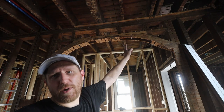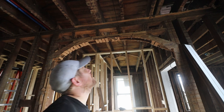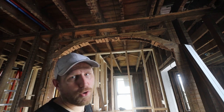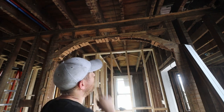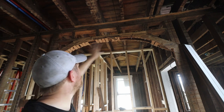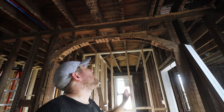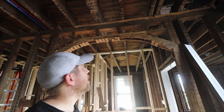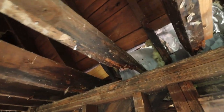Now that we fixed all the door frames that weren't installed correctly by the previous owner, we need to fix a couple more projects before we can move on from the framing. When the house was built, or later when they had this fire, they replaced some of those things. And when they ran two of those top plates up there, they didn't do a lot of overlap. So you can tell they're separating right here. There's just too much weight coming down from above. So we'll probably have to put another header up here to strengthen this whole thing above the arch. Obviously the arch is a weak point, so we want to strengthen that, especially if we want to use the attic as a master. The other thing that we need to really fix is in Elias's room.